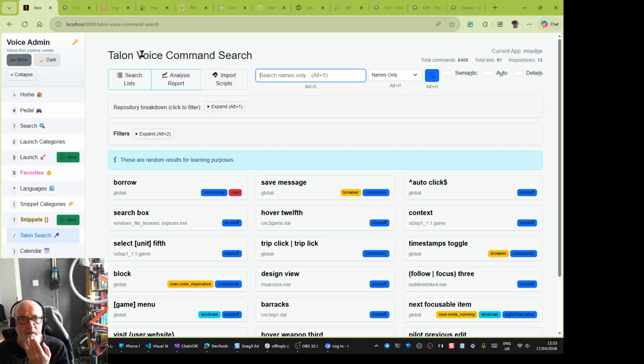So here is where you do the actual searching. So the idea is you type in a search term and then you click the search button. By default, it comes up and shows some random ones. So if you were trying to learn a load, then it would just show different random ones every time. So you could sort of just browse these and try and remember them for future.